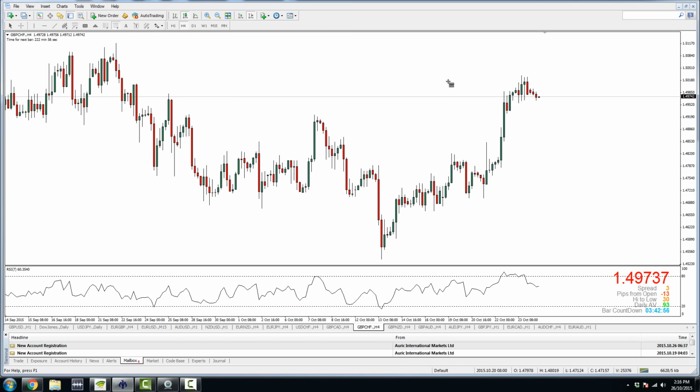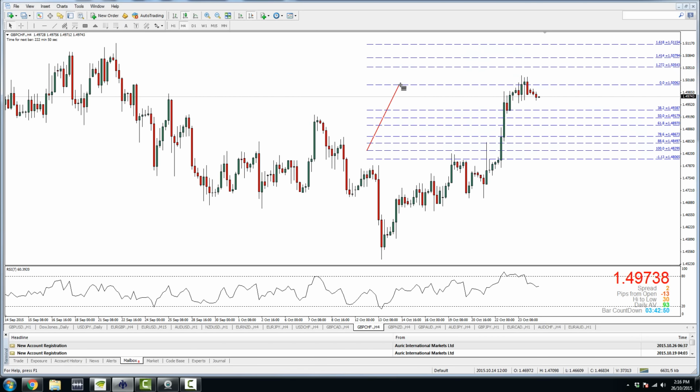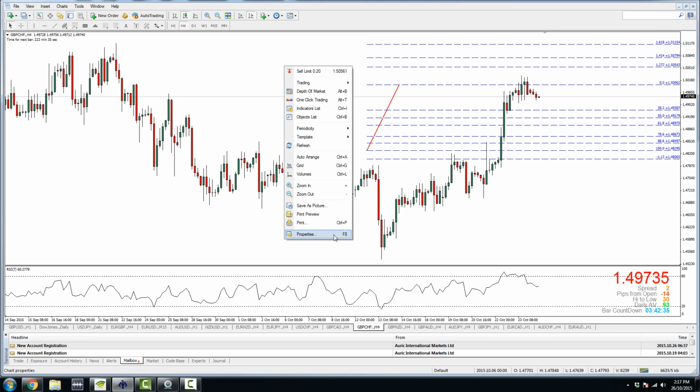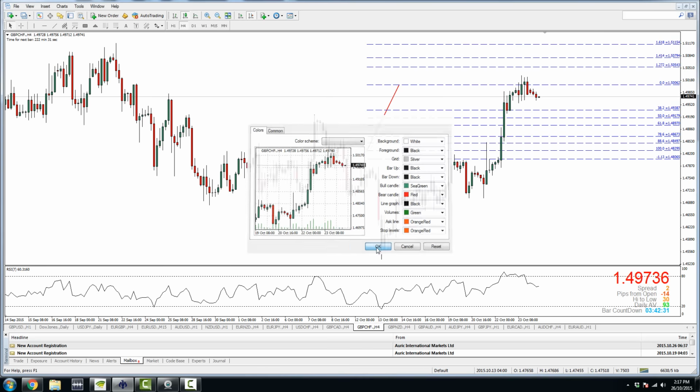Okay. Next step, click on the Fibonacci button. I want you to drag a low to a high. So yours might not look like mine at the moment. The default color should be yellow lines on a black background. So if you happen to have configured your background color to be white like mine, how you configure is you do a right click on the screen, go to properties, and you can do all the color changing here. Play around, it's pretty easy.